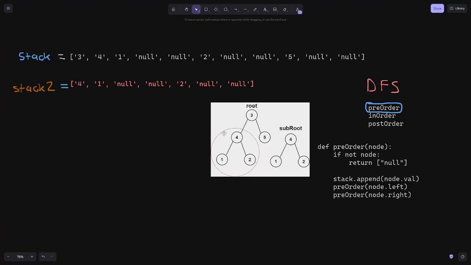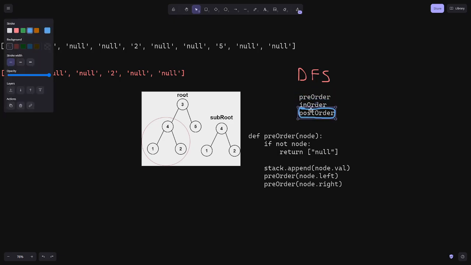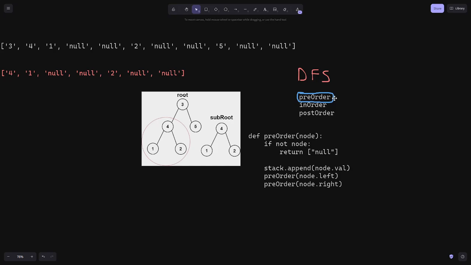So when approaching the solution, two things come to mind. First of all, we need some sort of approach that is traversing the binary trees, and then also being able to keep track of all the nodes that we visited. To address the first criteria, traversing, we can do a depth first search approach. There are three types of traversal methods: pre-order, in-order, and post-order, and the variations between them are very minimal. In this case, I'll be doing a pre-order approach.